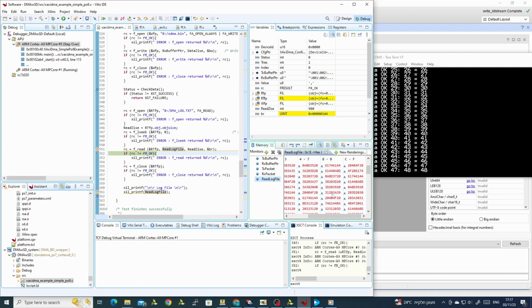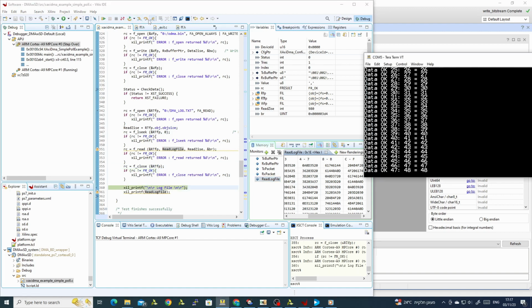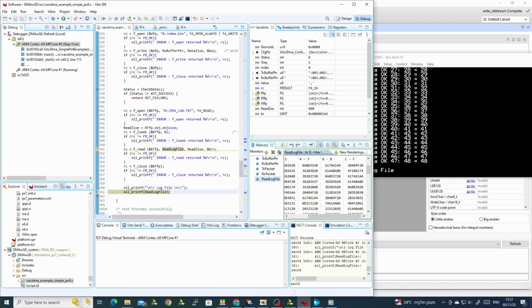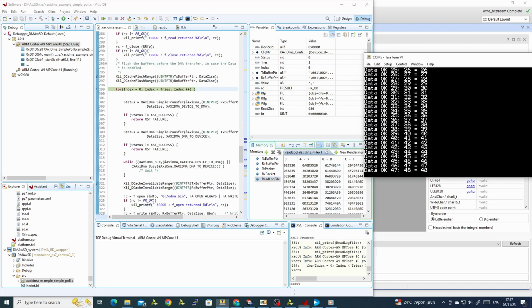So everything is here. We have it all in the buffer. We can close the file. We'll print the log message here, and in one print we have all the buffer. Here is the buffer from the file, and here is the buffer from the check data file. And that's it.